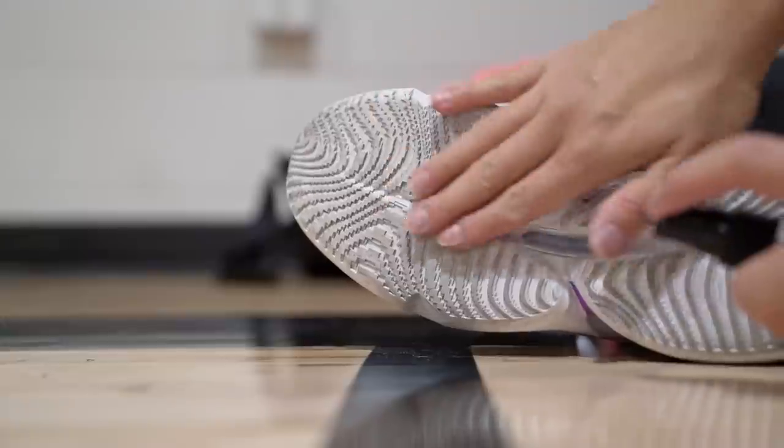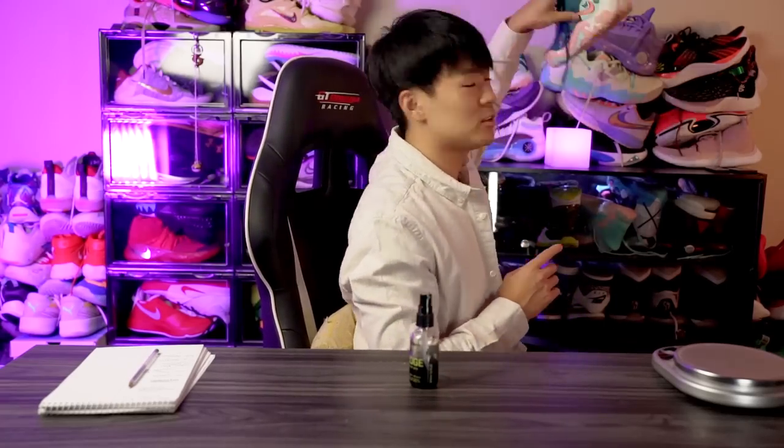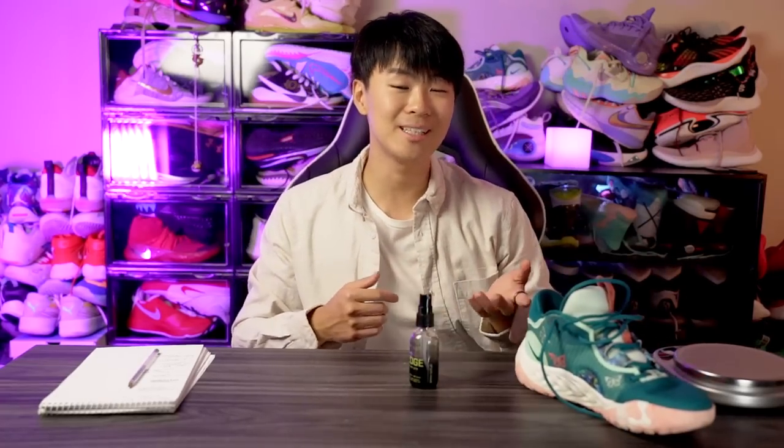Most of us are playing on a dusty court. They refinished my basketball court but they don't clean it, so it was really clean for the first couple of weeks but now it's pretty dirty. I've been using this on the old surface and also testing it now that it's getting dirtier. I even tried it on the Flow outsoles — you don't really need it much on those, but it did work. The main selling point is that you spray it on your shoe when you're playing on a dusty court and sliding around.